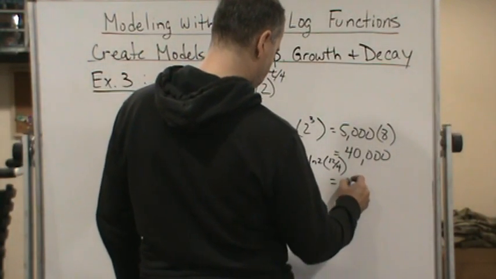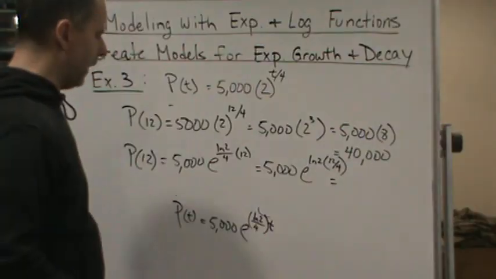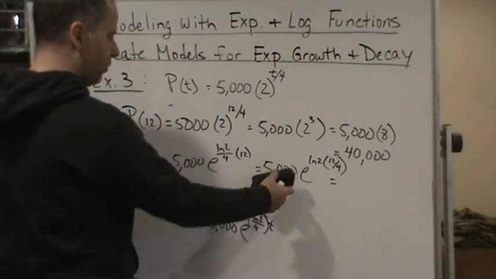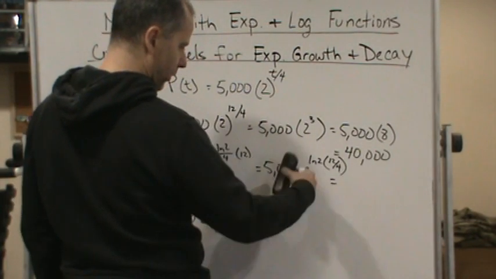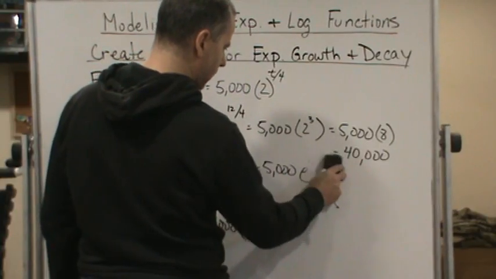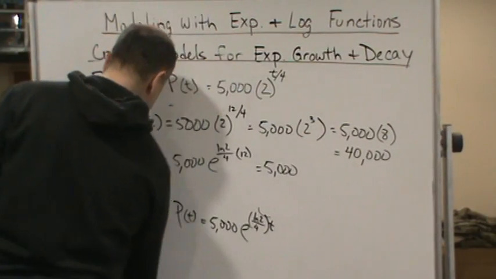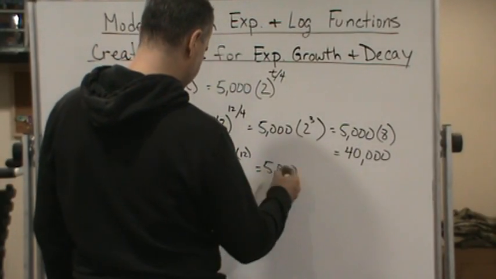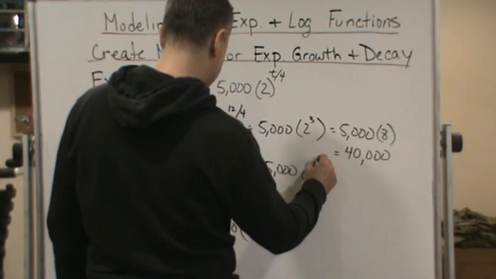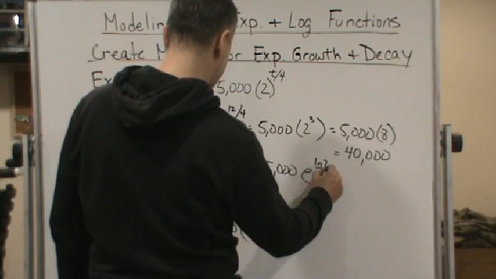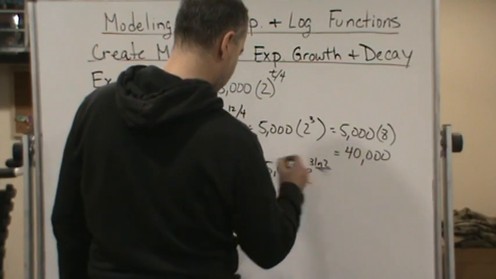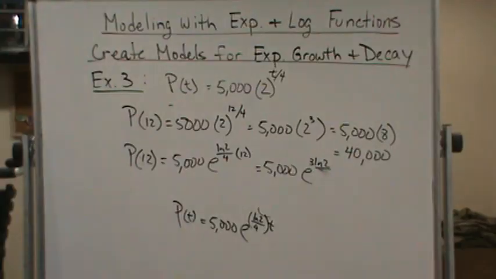And this is going to equal, here's the thing, we end up basically converting this back to this. So you see that they're equivalent. I'm just going backwards from the proof that we did before. So instead of doing that, we can just go ahead and plug it into your calculator. I mean, we can see that these are going to be equivalent. Well, let's just go ahead and plug it into your calculator. Just take e to the power of natural log of 2 divided by 4 times 12. So if you do that, you're going to get the same answer.